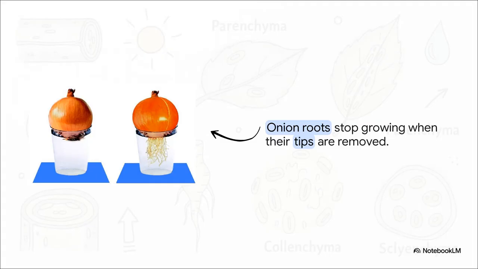And this classic onion bulb experiment from the chapter illustrates that perfectly. When you pop an onion in a glass of water, those roots just grow continuously downward. But if you take some scissors and cut those tips right off, the downward growth completely stops. Bam! Done. This proves that meristematic tissues are what drive that overall growth and repair. They are actively dividing to create either vertical length at the tips or lateral girth along the sides.